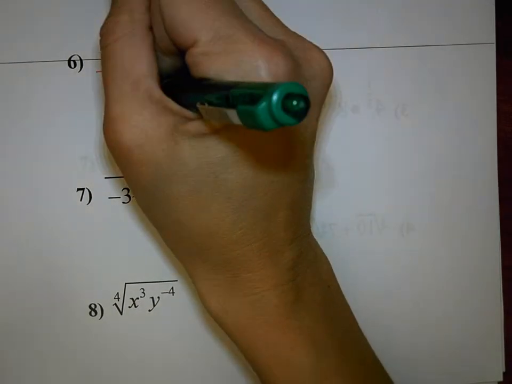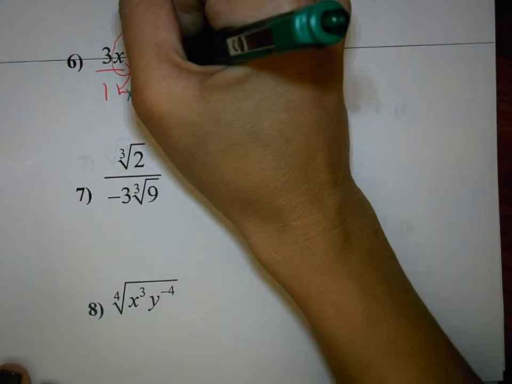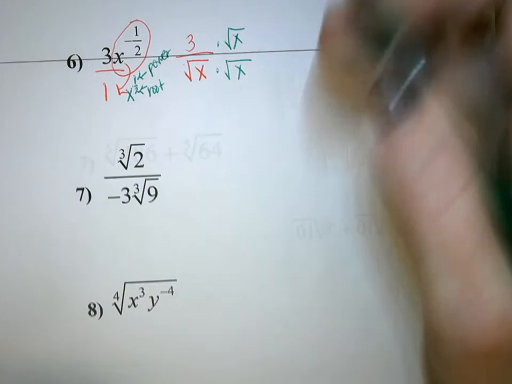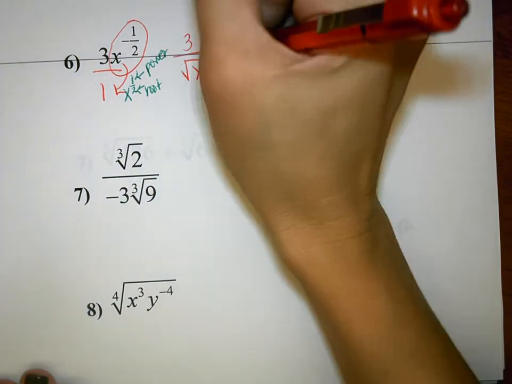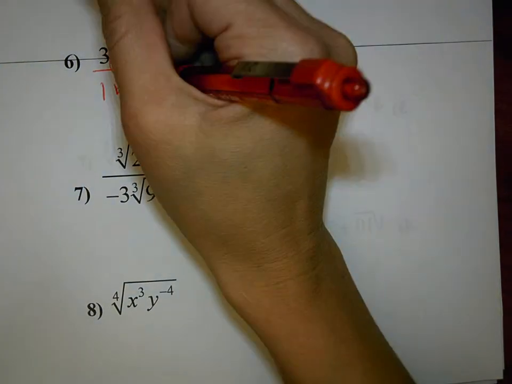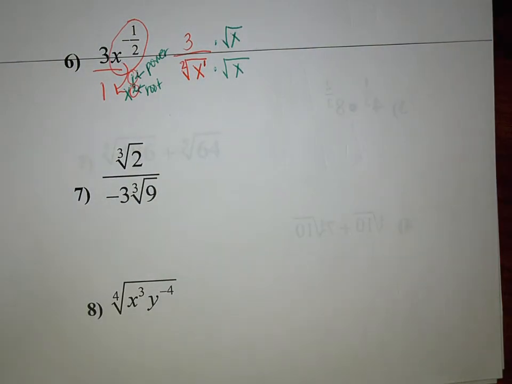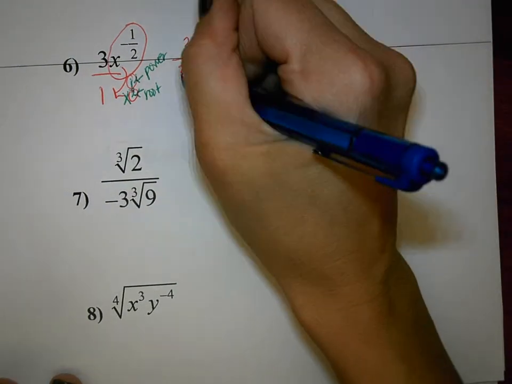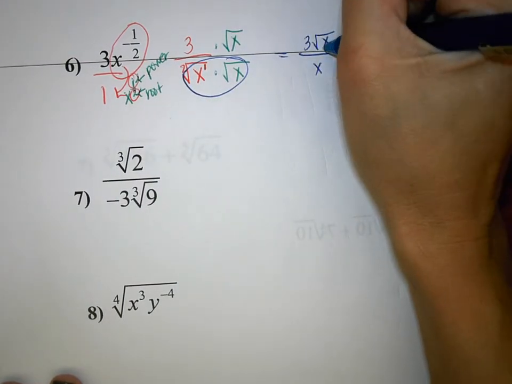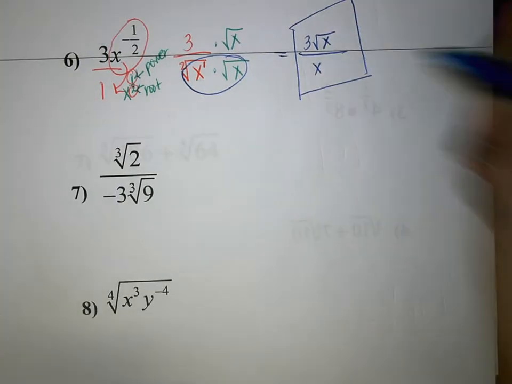So when you bring this to the bottom, this is x to the 1/2 power. Remember that the 1 part is your power or exponent, and the bottom part is your root. And so this 2 right here goes right here, but we don't normally write it. And then this 1 right here goes right there, and you don't normally write it. So we need 2 for a group, and now I have 2 here in the denominator. So my denominator is x, and then my numerator is just 3 root x. And can I reduce anything? No, that's my answer.